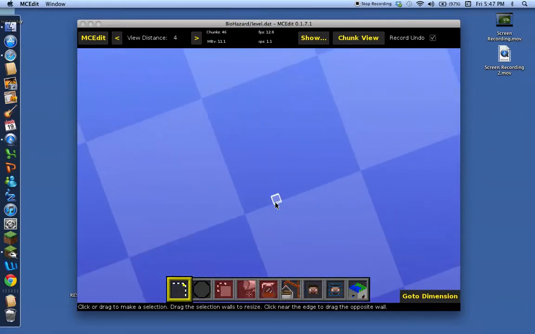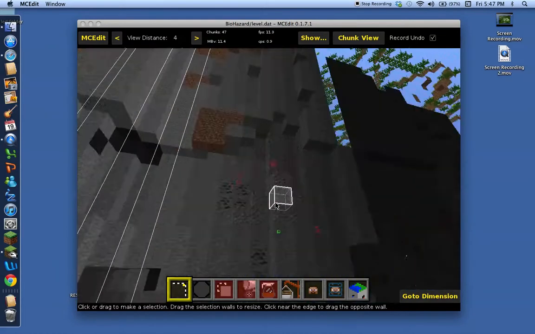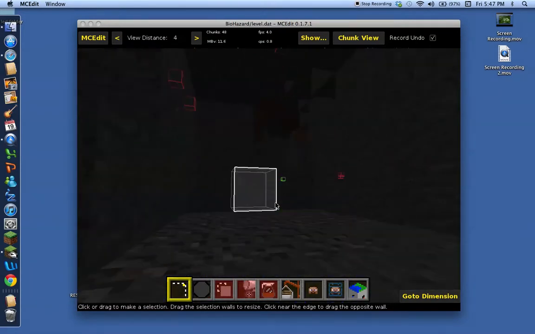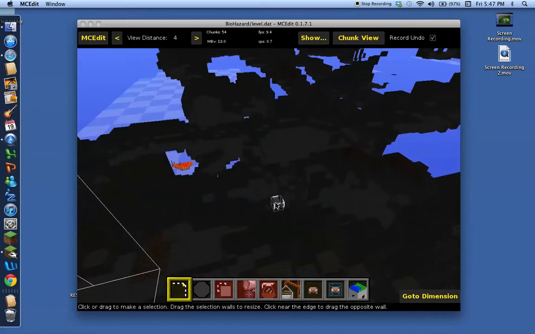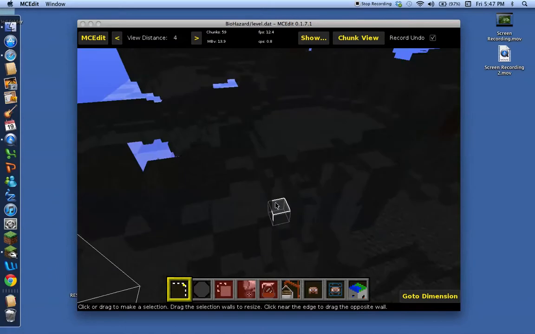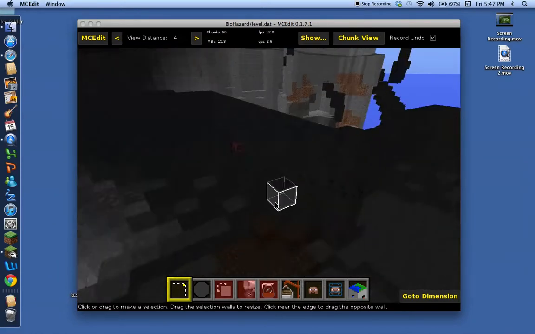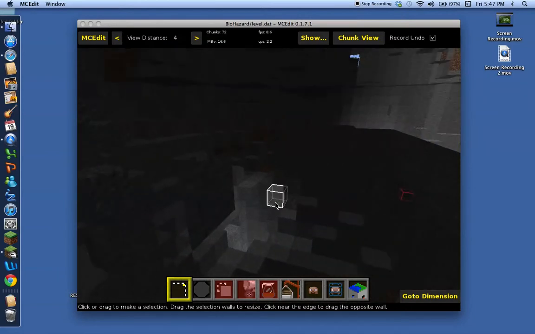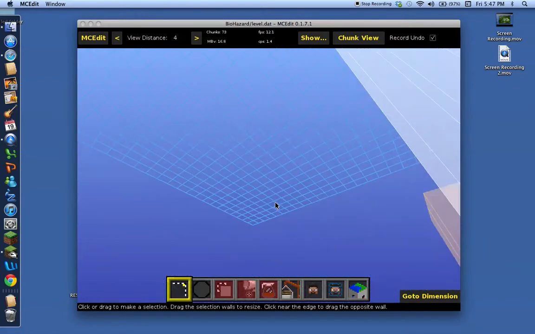You can also go underground and mess with things, so just go underground and view where caves are so that you can cheat at Minecraft and win by killing the Ender Dragon. I don't think that's the ending anymore, is it? So you can just go in here, look at caves. It's nothing special unless you want to cheat at Minecraft.